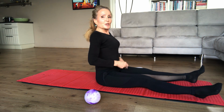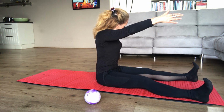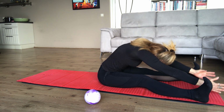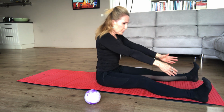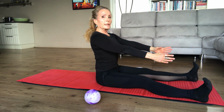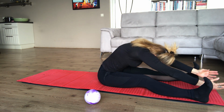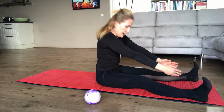Okay, good. Spine stretch forward. Flex your feet, bring your arms here, and roll down, and go forward. Pull the hips and the ribs backwards, and bone for bone, come back up. And you add them in. Reach forward, reach, reach, reach, pull the hips round the spine, and come back.